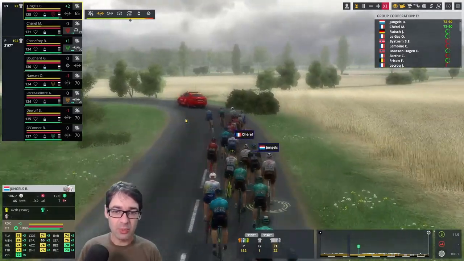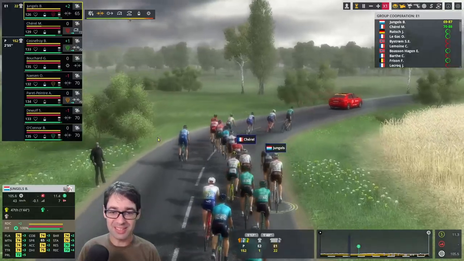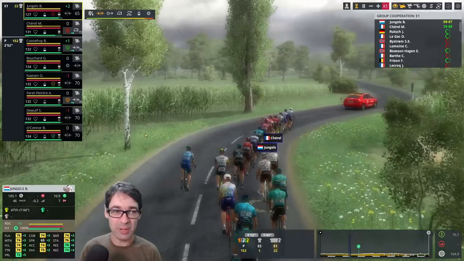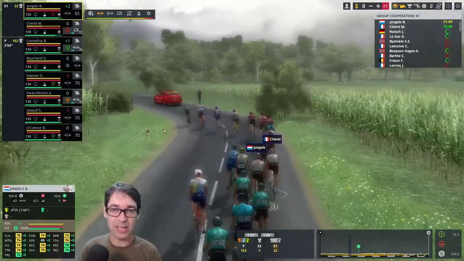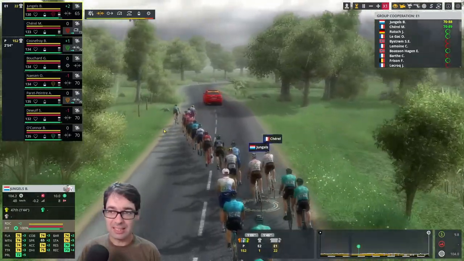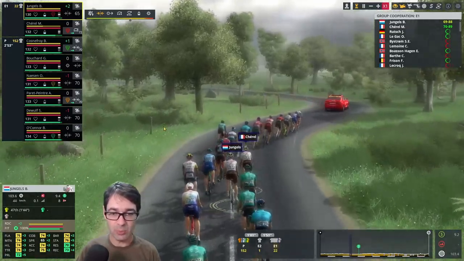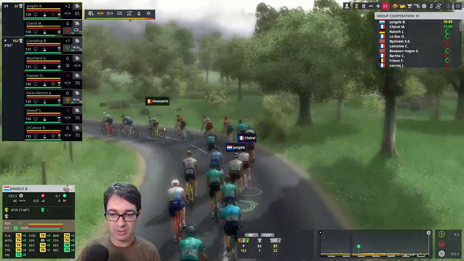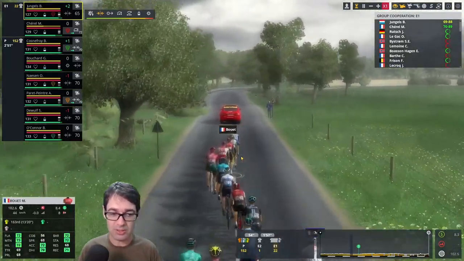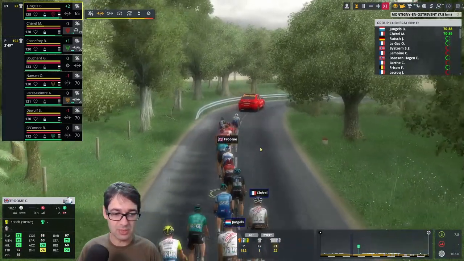So today, with the cobbles, we have rain. What a great combo. Even though it's August, everything is possible. We have Bob Jungels and Mikael Scherel in the breakaway. Scherel came in a bit later, so he had to use a lot of energy to join the Luxembourg rider. And potentially with this group, with 22 riders in the breakaway, we may eventually have a chance to fight for the stage with Bob Jungels. He's probably the strongest rider in the breakaway, and is on a plus 2 day, so he's feeling pretty good.